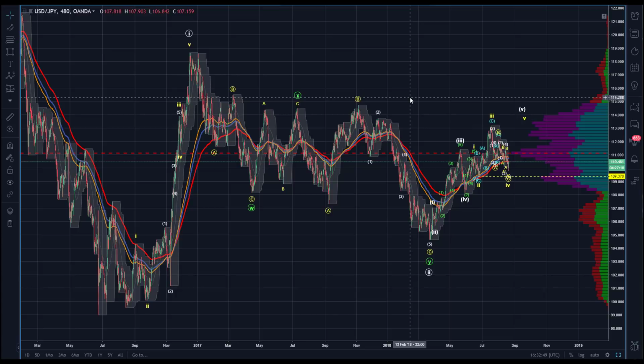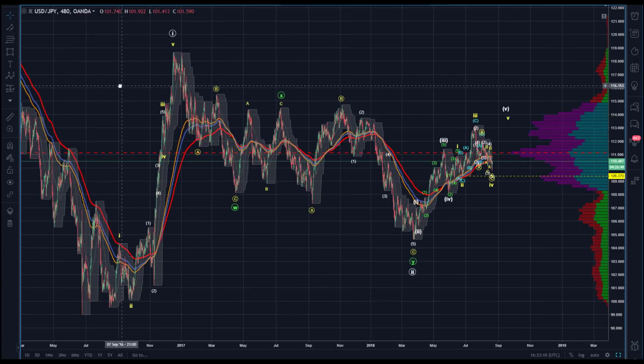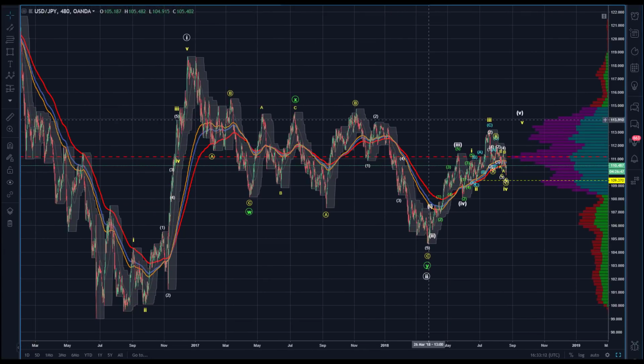With crypto just kind of sideways to lower, it seems like another opportunity to offer some examples of other markets that we are trying to encourage you to look at. So we're going to look at a couple of things here. We'll look at the dollar yen, and then we're going to look at gold. Often there's a relationship between the two, although that might be losing its consistency as we go through these charts.